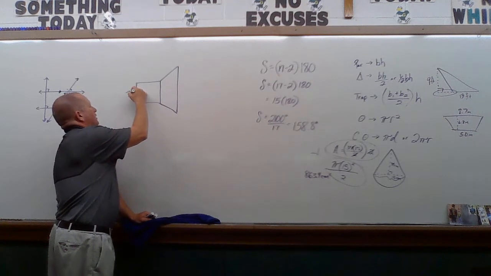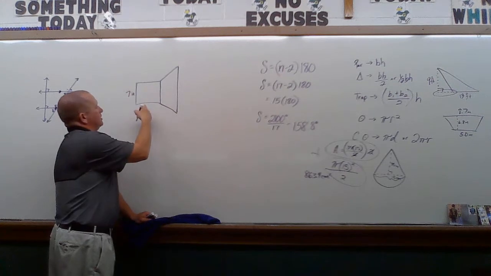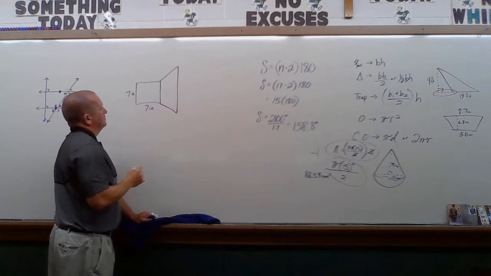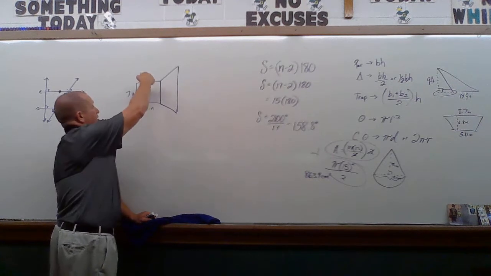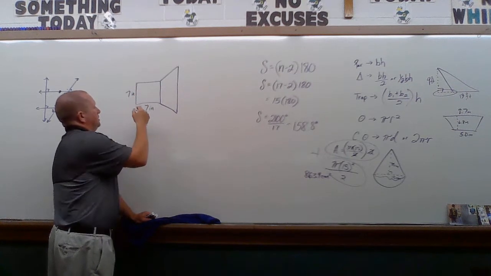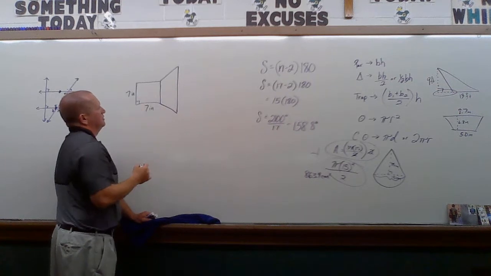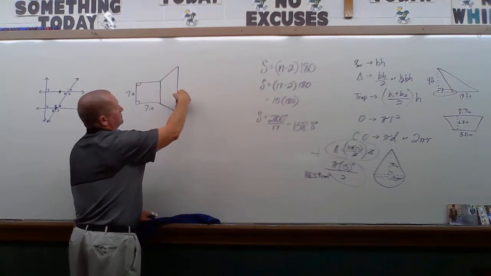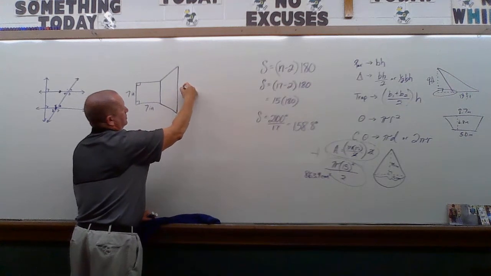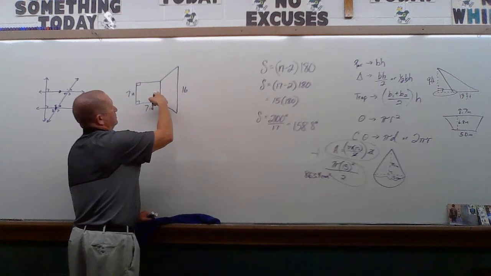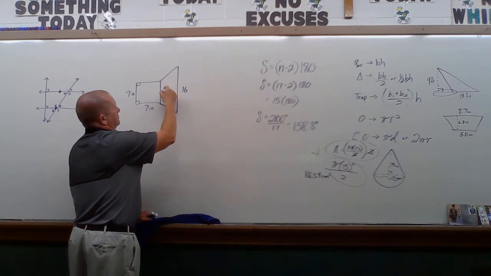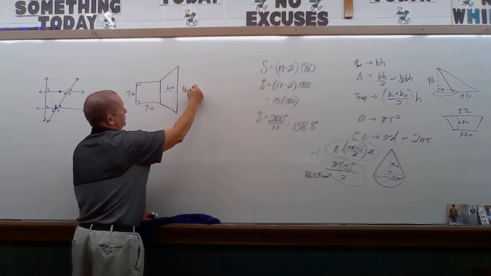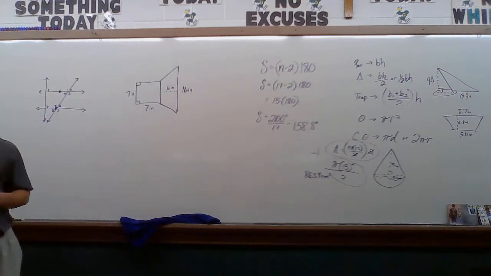Alright, tell me this number. 7 what? Inches. Okay, what else? Down here? 7. Well, there's nothing there, but you know it's 7. It's square, and it has boxes. Did they have a box on top too? Yes. Okay. Did they give me this? Yes. 6. Did they give me this? 6. Oh, 6 was this, right? Yeah. And then it's still 7. Okay, that's all they really give us?